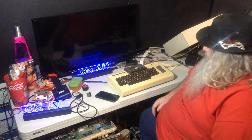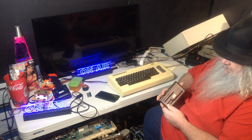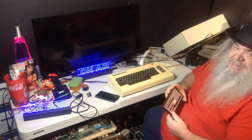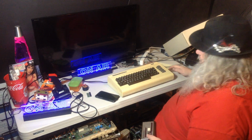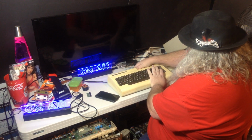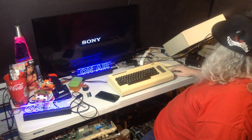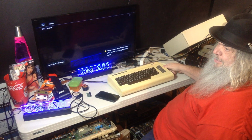So, let's see what we have here. Alright, so here is a rather nondescript Commodore cartridge. No funny printing, just a little itty bitty sticky that says VIC-20 diagnostic. Knowing the way Commodore was, probably there's a harness involved in this that I don't have, even though I have the keyboard connector, but oh well. So I will, with great care and reverence, get that in there. I will turn on this flat screen monitor, wait for it to prepare itself, and then I will apply power and see what happens.